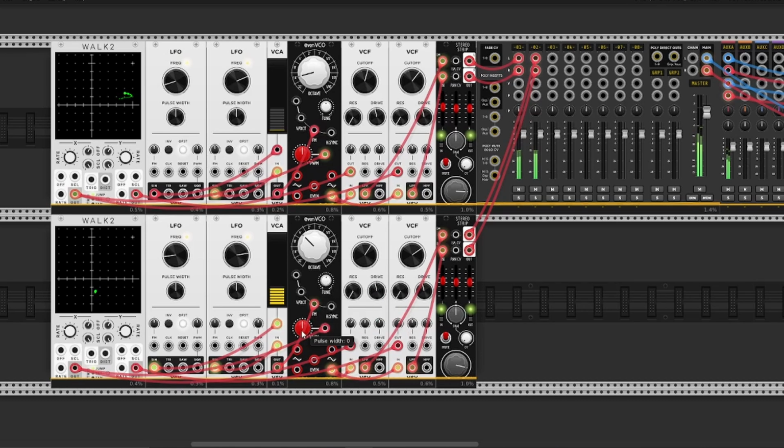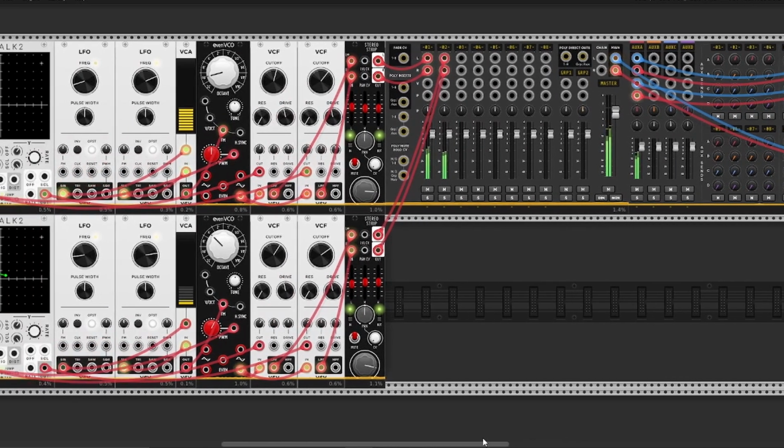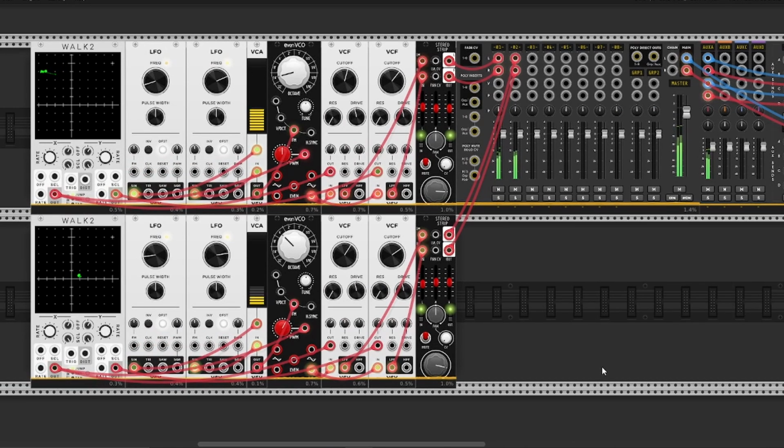Let's change the pulse width point. And in this case I reduce this a little bit, because I don't need it. Yeah, I think it's a good starting point.